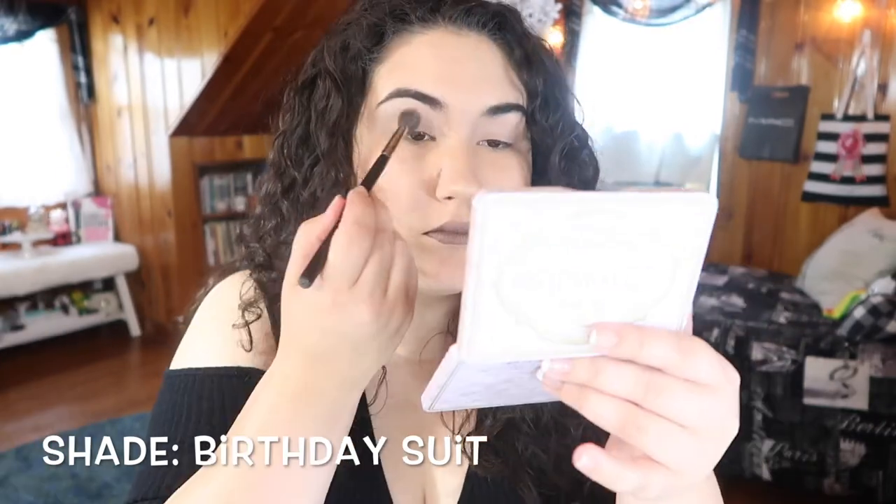For this look I really wanted to go with purple smoky shades. I want to use Birthday Suit in the transition, Voulez-Vous, and then jump into Lap Dance too, because I remember Sugar Walls and Lap Dance being the two shades I absolutely loved in this palette. I already primed and set my lids — I used the MAC Paint Pot in Painterly and then set it with In the Buff, the shade at the top. I'm taking my big transition brush, the Morphe M504, which is great for transition shades, and bringing Birthday Suit up into the crease. Next I'll bring Voulez-Vous a little bit up into the transition, but not as high as the first shade.